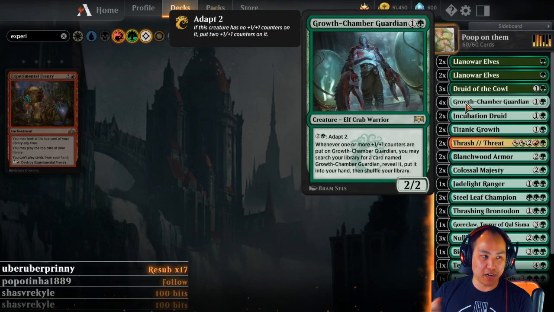So basically, they will always be causing more Growth Chamber Guardians to come into your hand if you can adapt them. A lot of times players are smart and they will shoot them right away because they know what they can do. So I don't expect them to live, but they're huge threats, and that's why I like having them in.